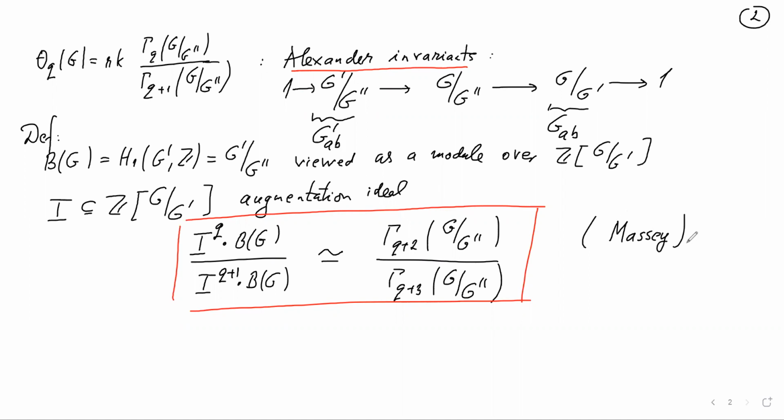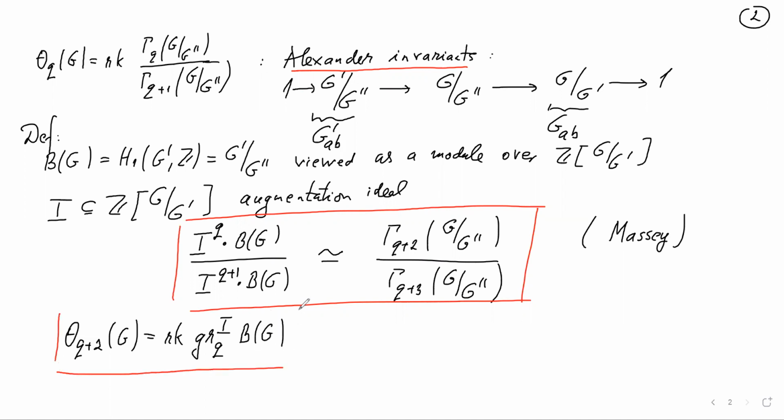Okay, but now I can summarize this discussion: basically, this Chen rank, the q-th Chen rank of G, is then the rank of this abelian group. So it's the rank of the q-th graded piece, and this is the graded piece with respect to the augmentation ideal of the Alexander invariant, right? So this is what I wanted to summarize here. And this is now an object that belongs firmly to commutative algebra. And there is, of course, a question of how to compute it. Okay, right. So this is absolutely general stuff so far.